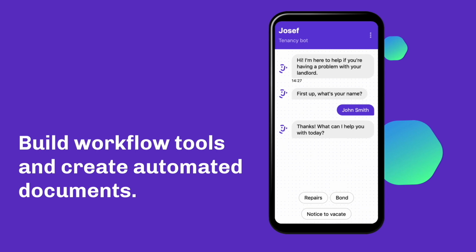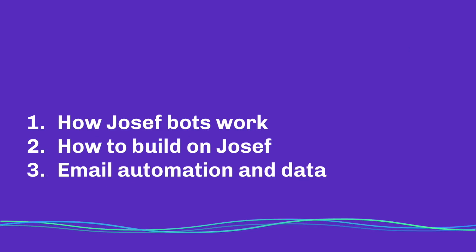In this demo, we'll do three things. First, we'll show you what Joseph bots look like and how they work. Second, we'll give you a glimpse of what building on the platform is like, including how to automate documents. And third, we'll point out some added extras, like how to train your bot to send emails, and some of the data-driven insights available to you on Joseph.